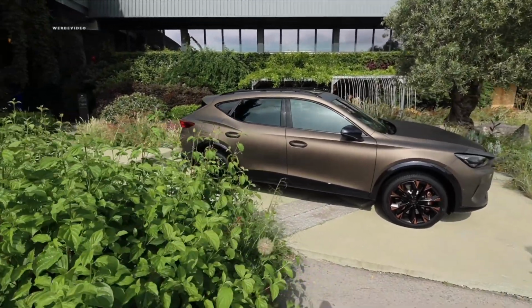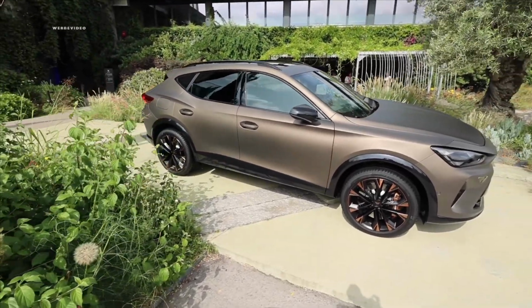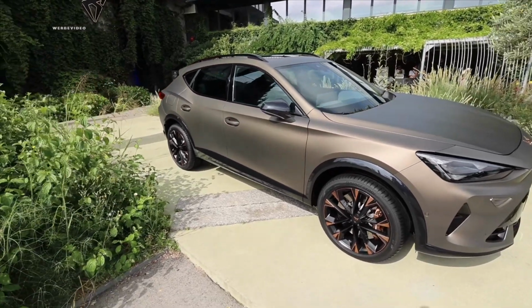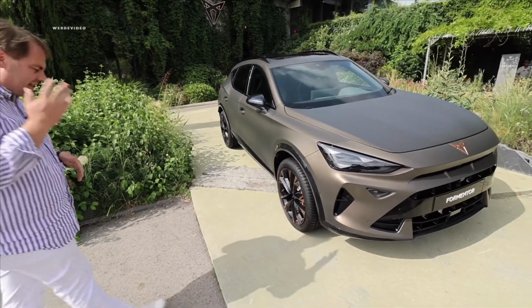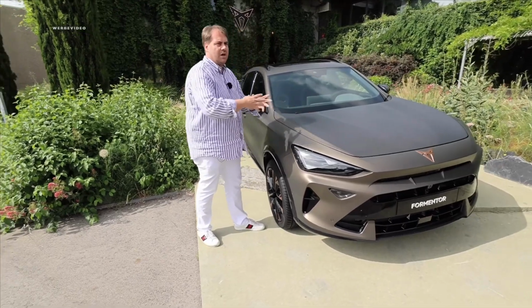Also optionally available with a 4D drive, where you even have a drift mode, where you can accelerate and decelerate individual wheels individually, and where Cupra has invested a lot of brainpower in the technology of the new Cupra Formentor. Yes, a plug-in hybrid means we have an internal combustion engine here paired with an electric motor.